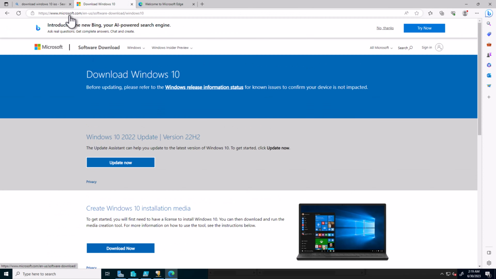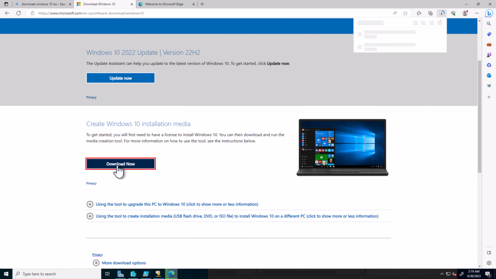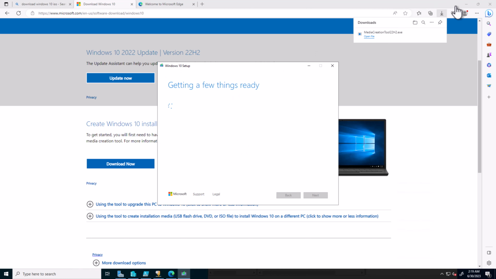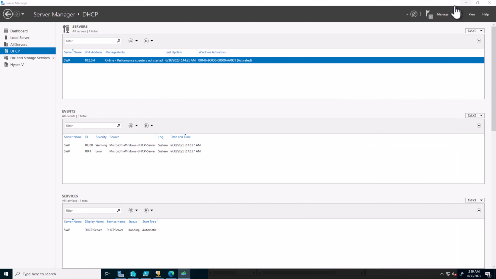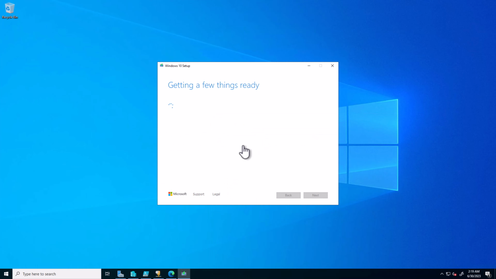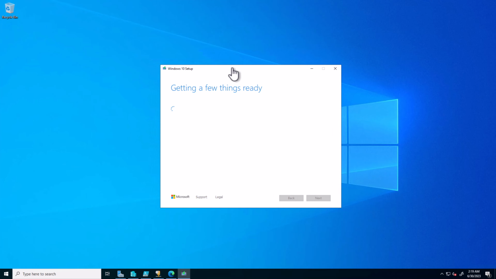You can go here. Just make sure that it's actually the Microsoft site, software download Windows 10. You can come over here and download the installation media. It's kind of really fast, but not the download that we want. So let me just minimize this. Like I mentioned, I really just want you to see a lot of things in the raw version.